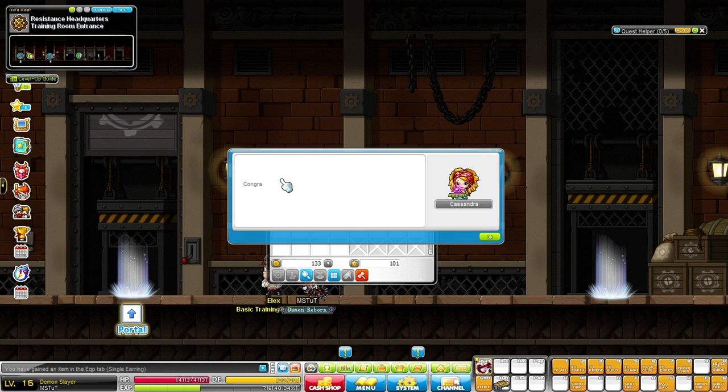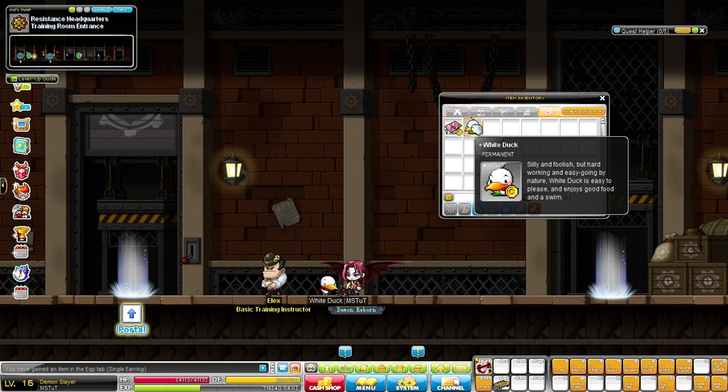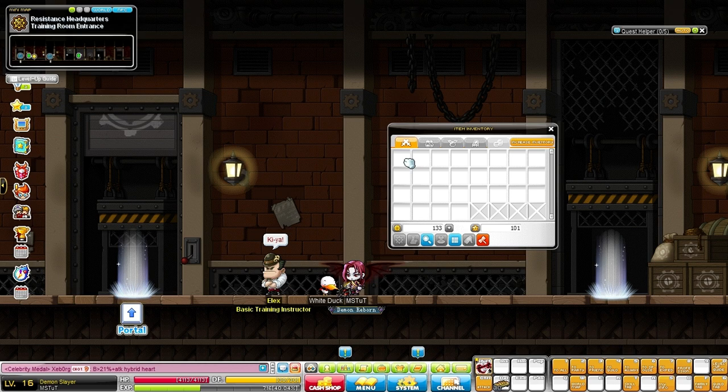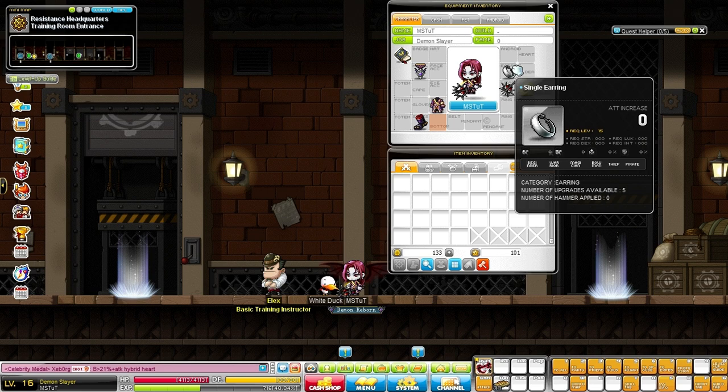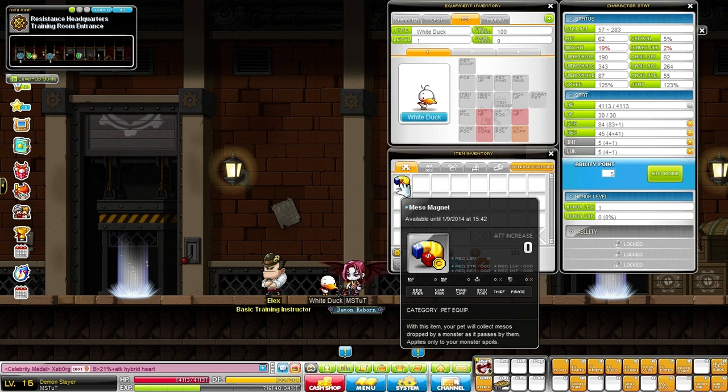Oh. Cool. I got a Dougie! Yay! It's a permanent Dougie. Awesome. And I got missiles too. So you just double click it, and you'll equip your earring. And your pet also equipped it. This is actually a cash item, and what it does is it lets the pet pick up the missile.